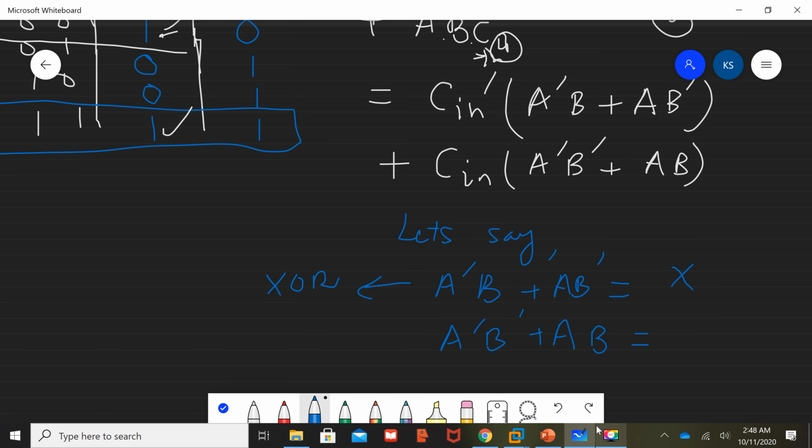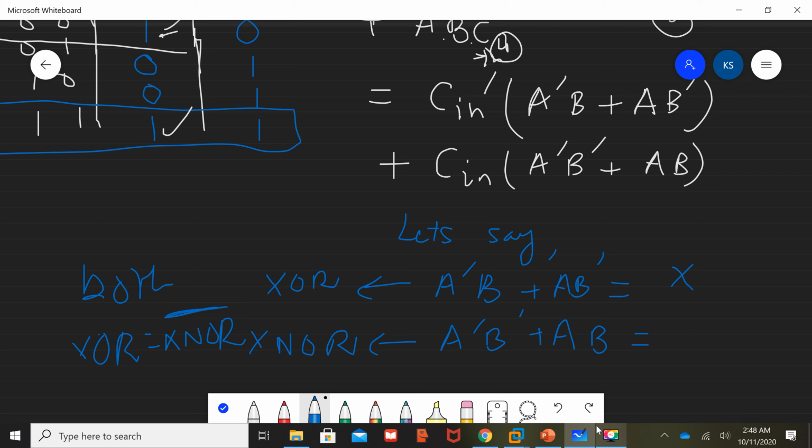This is equivalent to an XOR gate's equation. And similarly I know that the second equation is the equation of XNOR, and both XOR and XNOR are complements of each other.